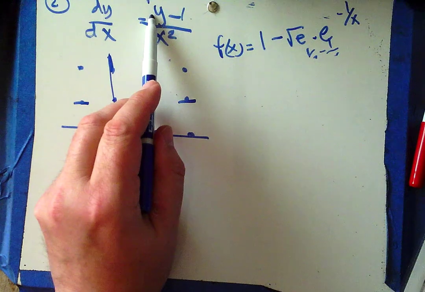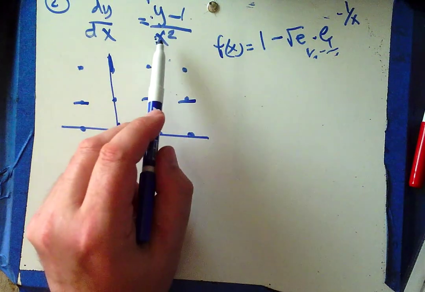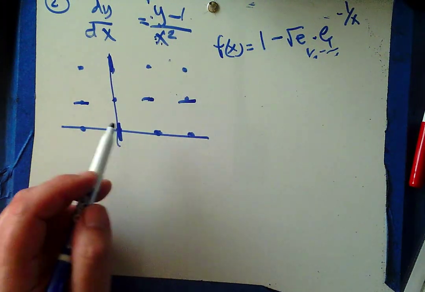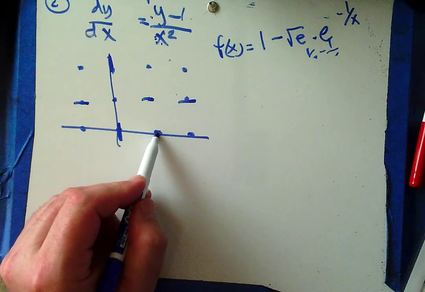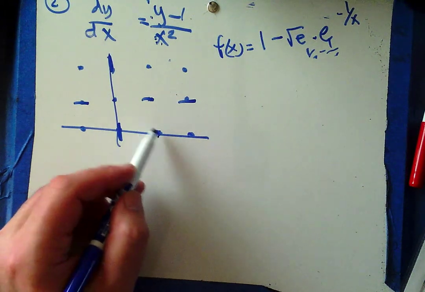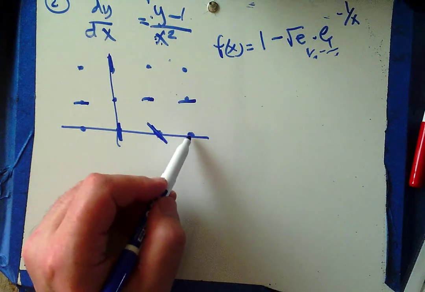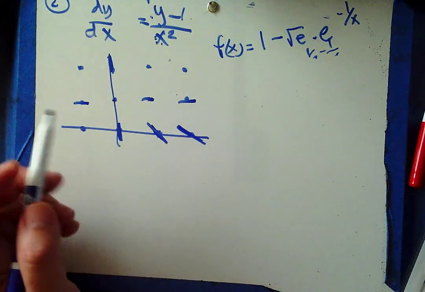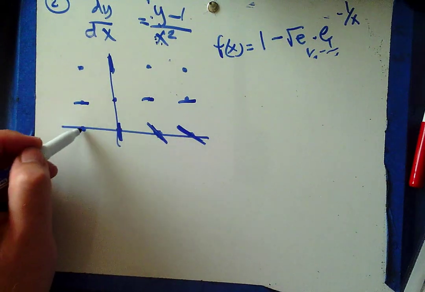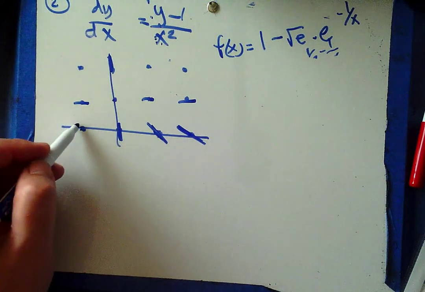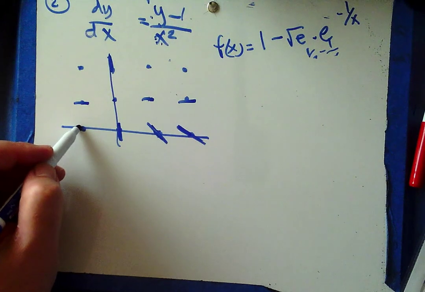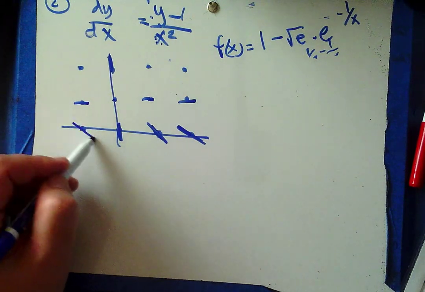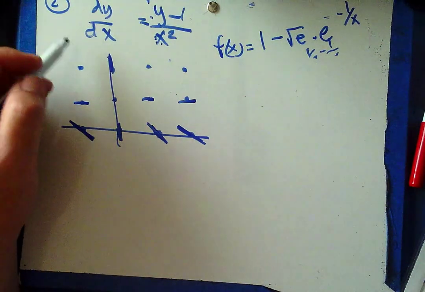If y equals 0, I have a negative 1 on top, and let's plug that x value in and square it. So 1 over negative 1 over 1 squared is negative 1. And negative 1 over 2 squared is negative 1/4. And if I plug in a negative 1 for x, well, the same thing happens. Y equals 0, so I have negative 1 on top. I square the negative, and I get this.